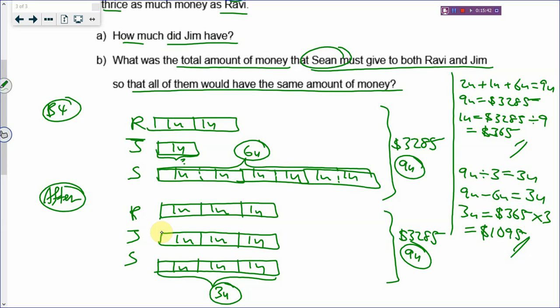Otherwise, you will still get the method marks in the exam. So I really encourage you, those of you who are not good in your math, you must try to draw the model. Because your school teachers are drawing the model, so of course you are expected to also be able to draw the model since you are learning in school as well. So when you come for lessons, model drawing is very essential, especially when you go to primary 5, primary 6. Without model drawing, it's going to be very tough to solve a difficult problem.